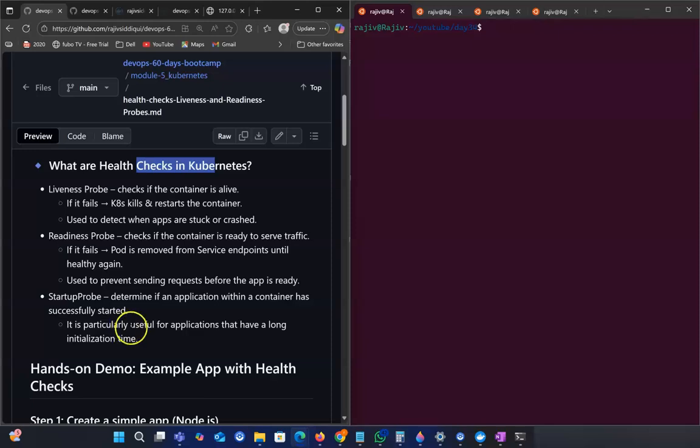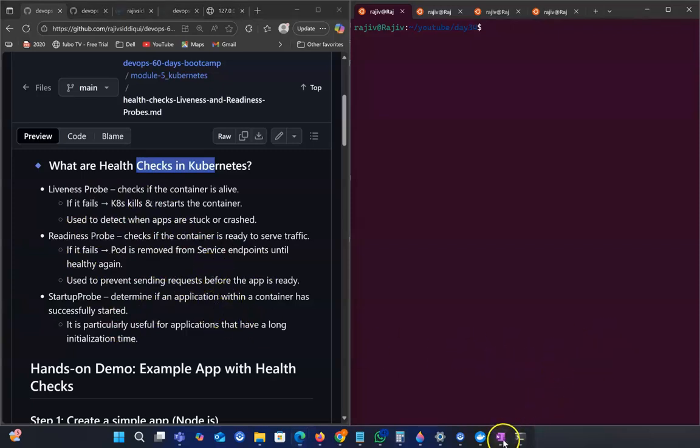Then basically we tell that in the startup probe, like this pod needs 300 seconds or 5 minutes to be ready properly. So up to that time, Kubernetes will not send any traffic to check that pod. After 5 minutes, Kubernetes will send traffic or a signal to check whether the pod is up or not. So these three mechanisms are basically what Kubernetes follows to check whether this pod is working properly or not.